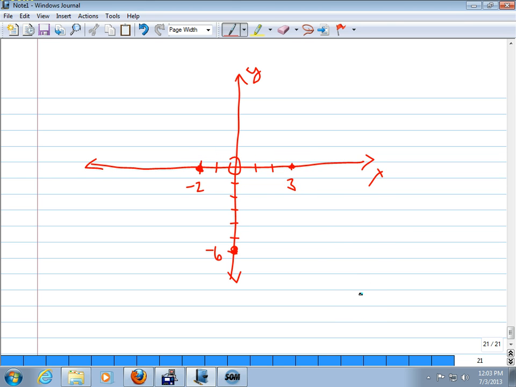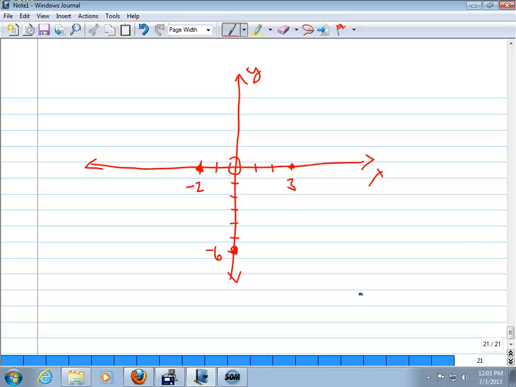So is that enough to graph the parabola? Not really. I really need to know the turning point, right? If it's a hold water parabola, the minimum point is the turning point, or the maximum point if it's a spill water parabola, the top is the turning point. I need the symmetry to make sure I got the complete graph, right? Do you know how to get the axis of symmetry of a parabola?